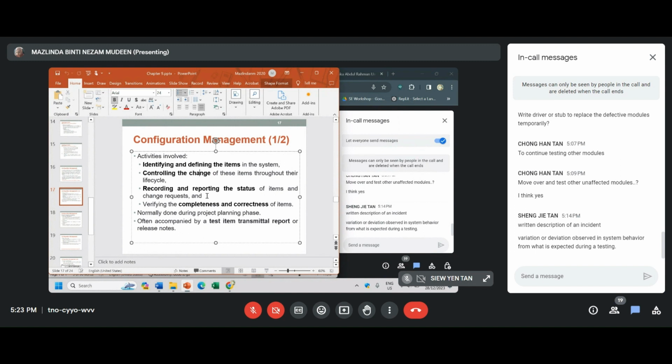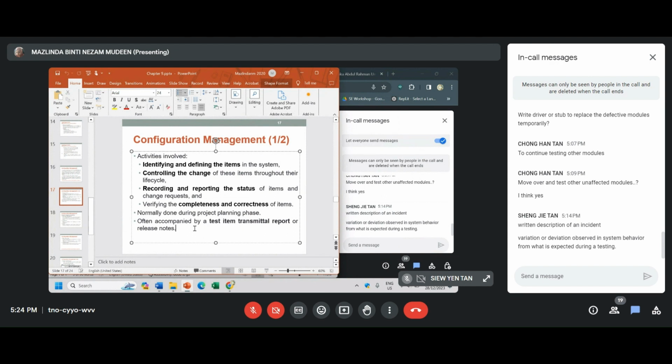And the last activity will be to do the verification on the completeness and the correctness of the testing related items. So when we do the traceability, we want to make sure that the test items are correct according to the test cases, test data, and test result, and that all of this is complete.